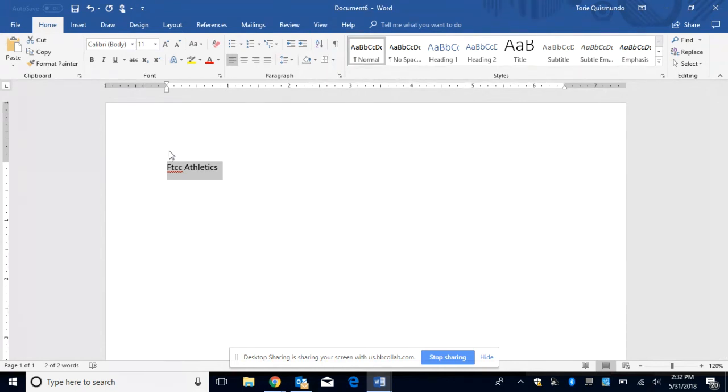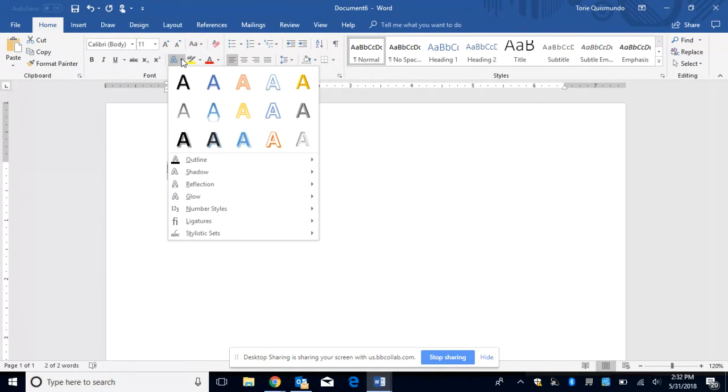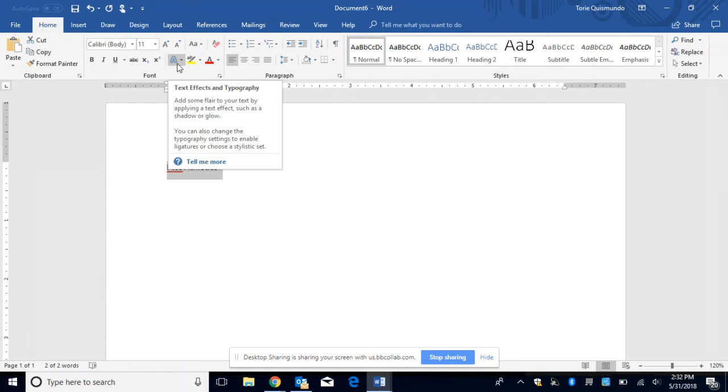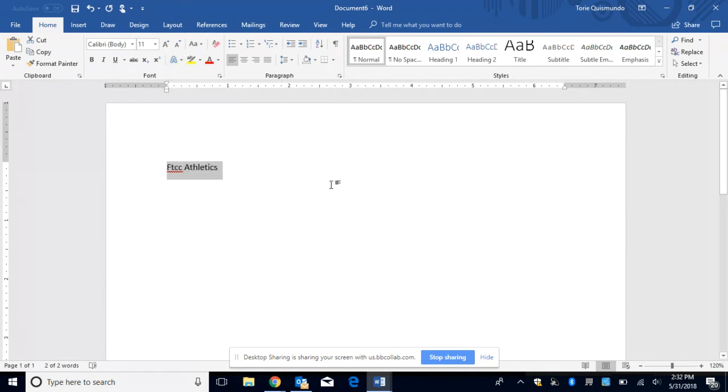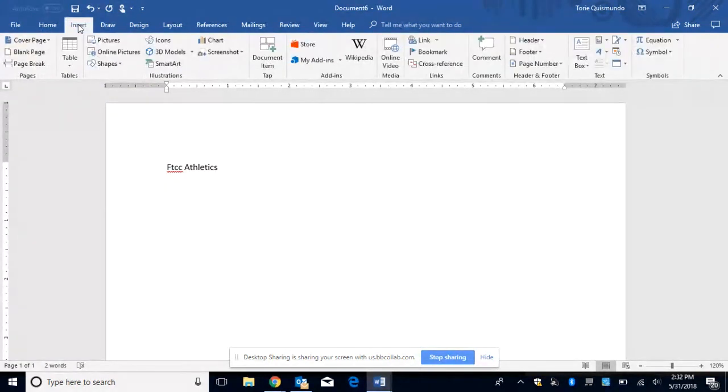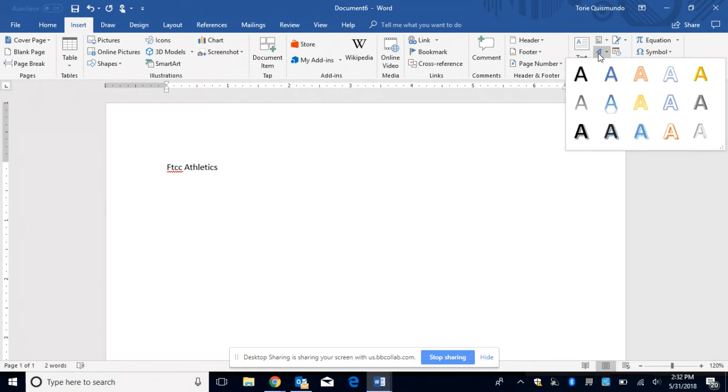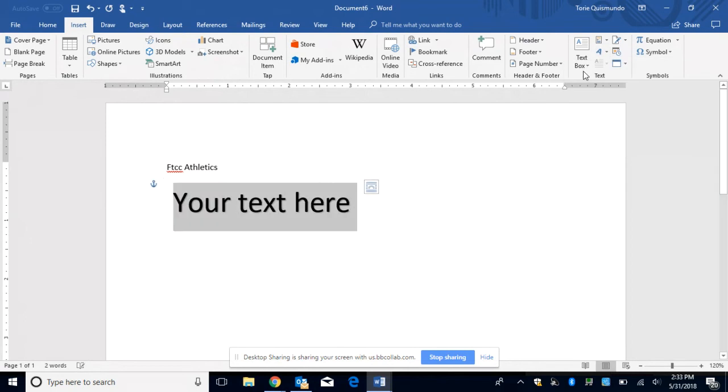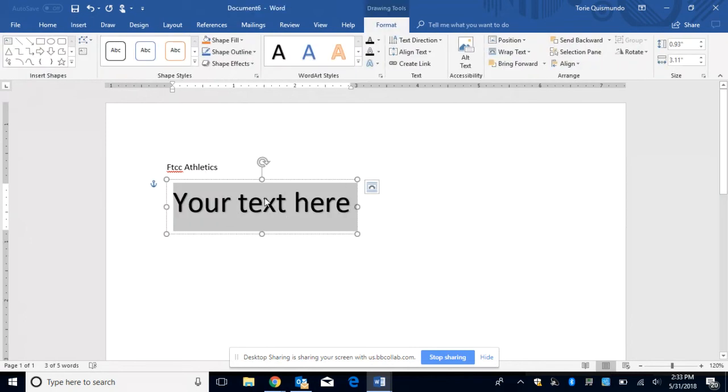You ready for this? It's going to ask you to change the font. This right here is called your text effect, and maybe you've never even used that before. Don't get the text effects confused with Insert, Word Art. While they are very similar, the difference is when I choose Word Art, it's going to say type your text here, and it adds it as a separate graphic.